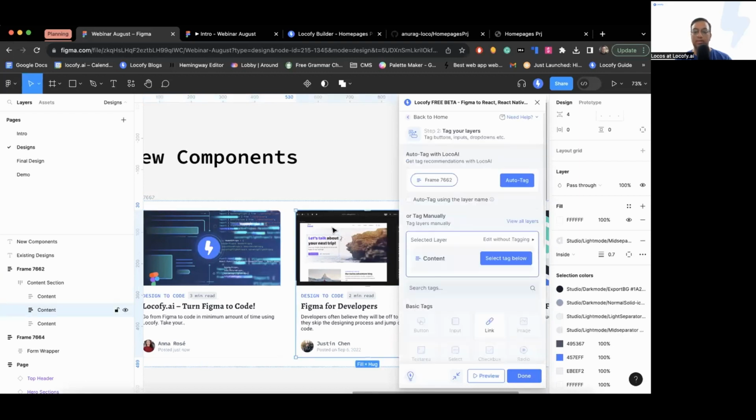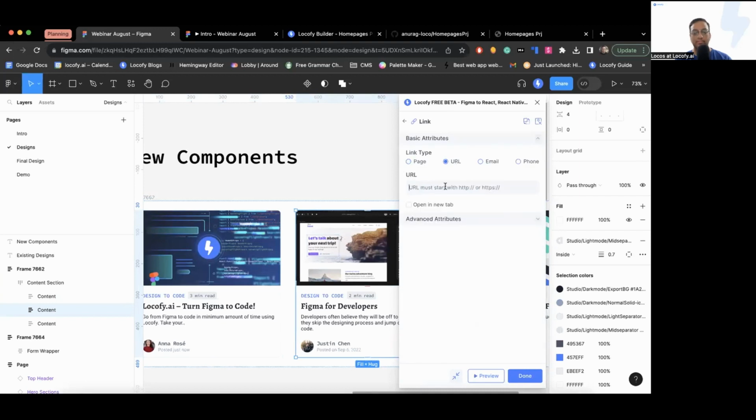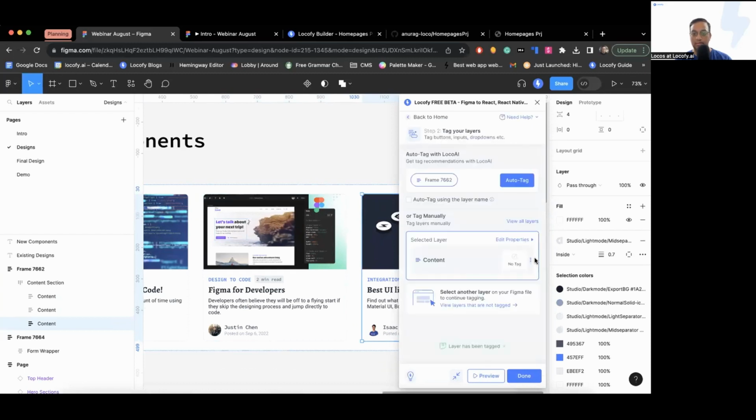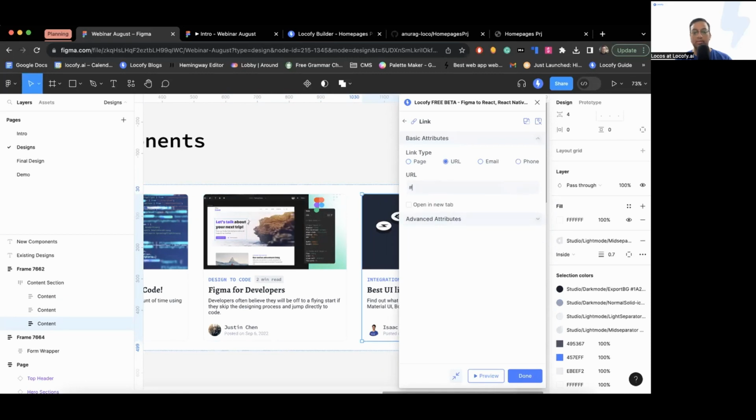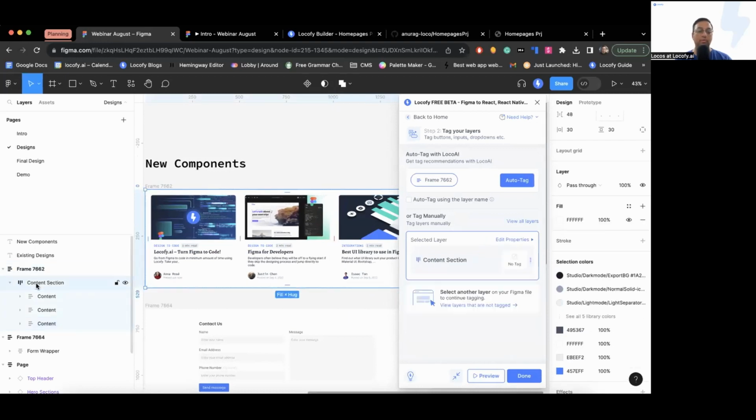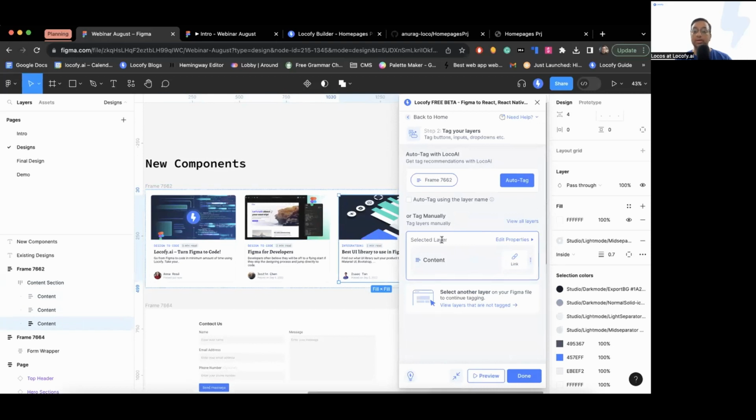Now I can just select the second tag as well, and I can do the same. Same for the third tag as well. Let me go back. Let me change the tag. Yes. So I can now assign this as well. Now, this was not part of the demo, but I think you also saw right now that for the third tag, I was also able to change the tag. So if you ever assign a tag and you realize, oh, I made a mistake, it should have been a button, you can just go over here, click on it, and easily untag or change the tag as well.